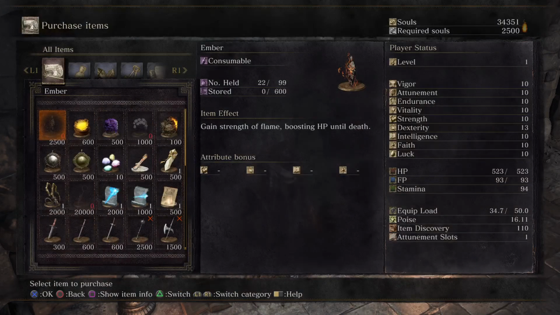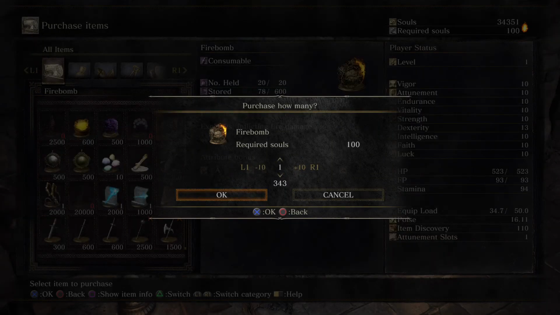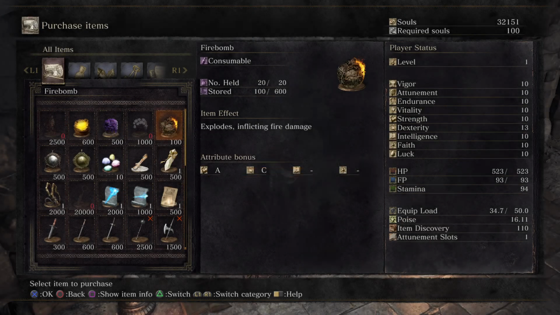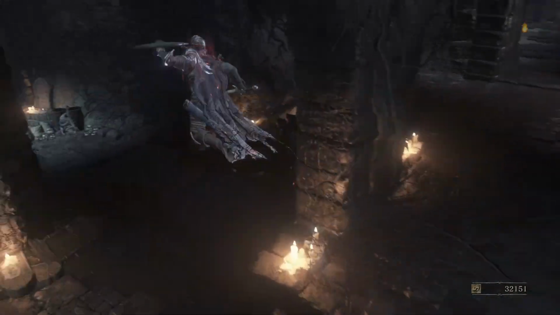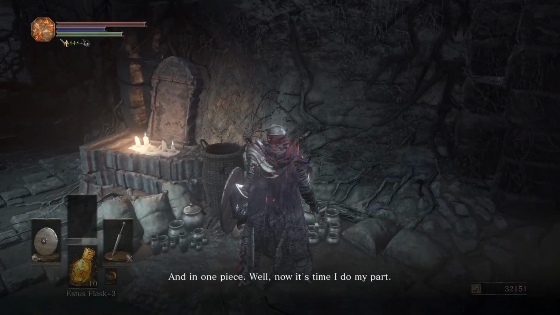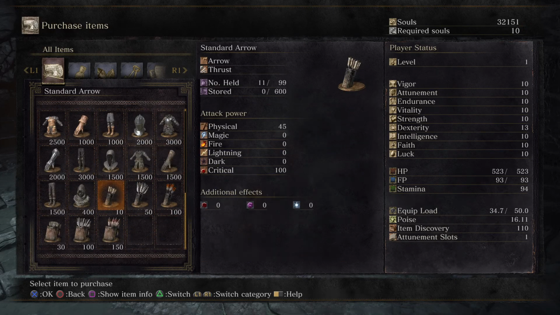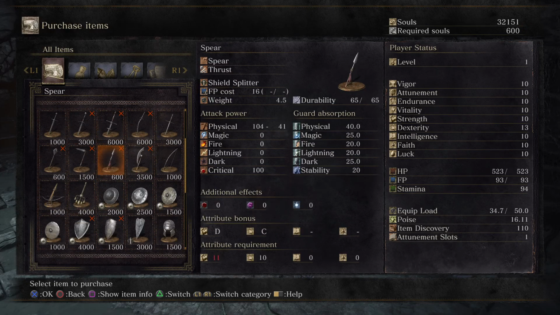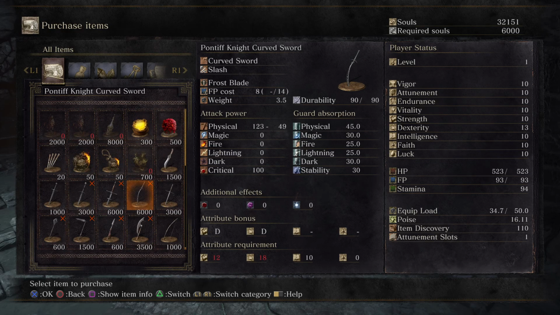Well, before I sell anything, let me buy some stuff. I'll make it 100. So 22, I believe. Yeah. And let me buy some. Is this the guy that has bombs? I don't remember. Hello, man. Let me see. I should buy some bolts too. Well, he does have bombs, but not the ones that I'm looking for.